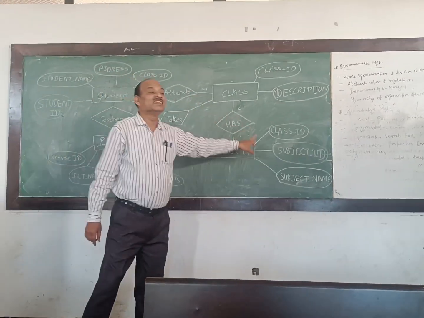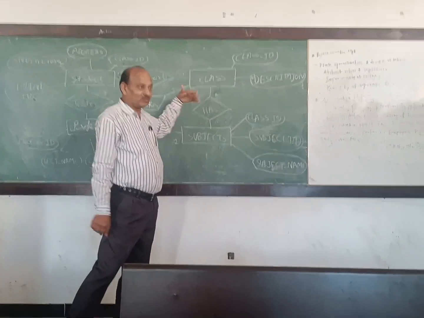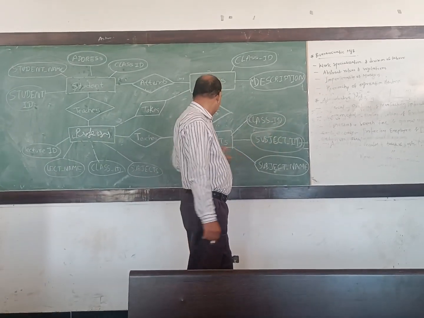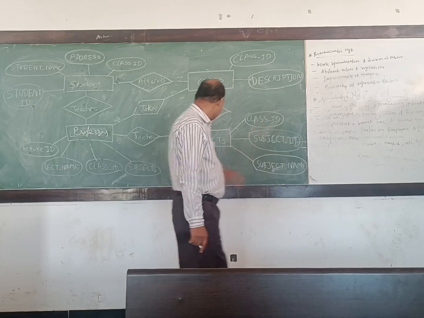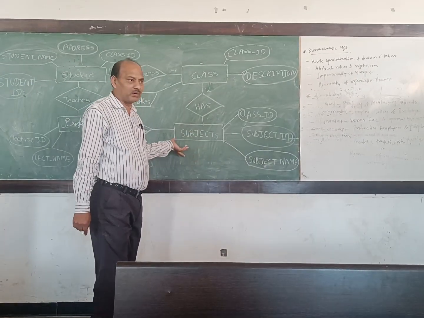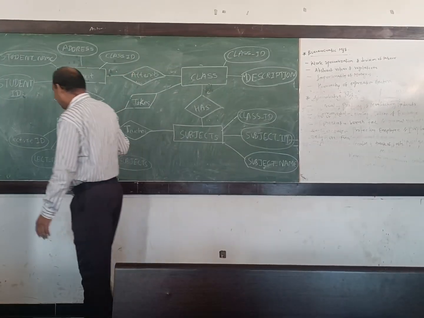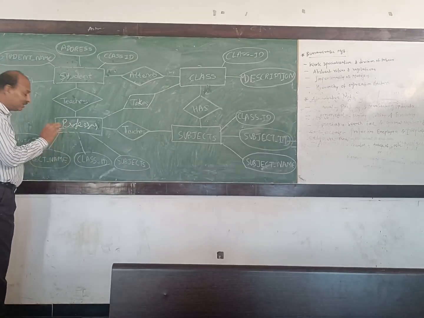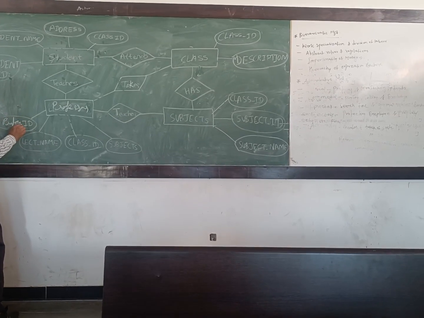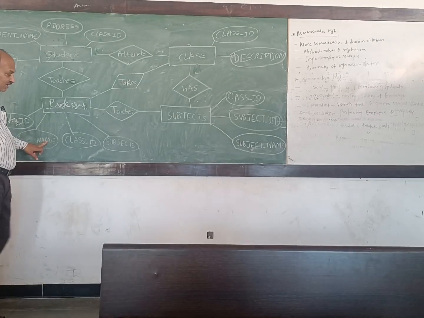Professor teaches subjects. Subject has to be taught in a classroom. Then class ID, then subject ID, then subject name, then subject code may be used here, no problem. It depends on you. You can also use the subject code. Now every professor has their personal ID, so you can write the professor ID. Then name of the professor.